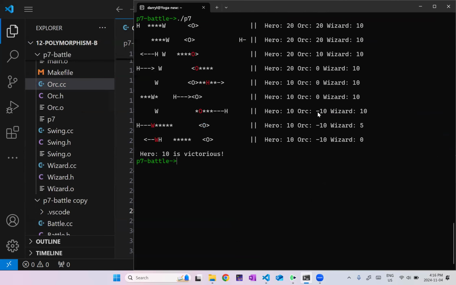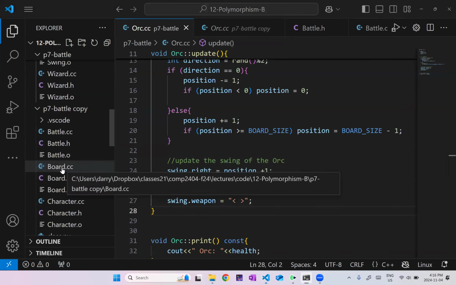So well, the orc gets beat up pretty bad. I guess the hero wins this one. And stab the wizard. But yeah, and then I could add other classes or have like a tournament, or, I've set myself up now so that I can modify this easily. Okay. Question? Okay.